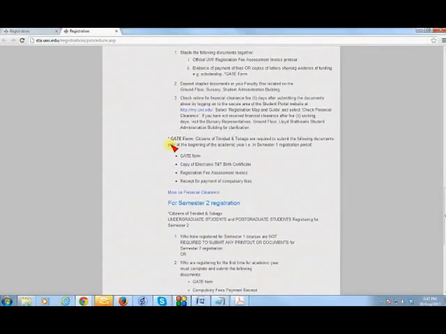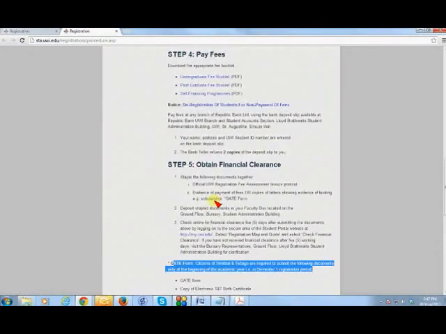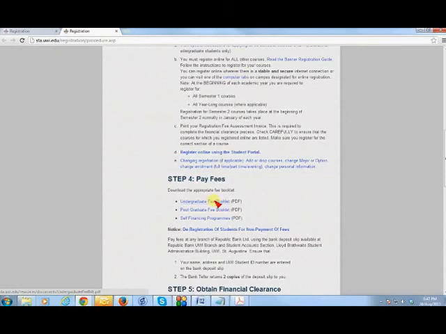Look at it. Gate form: citizens are required to submit the following documents only at the beginning of the academic semester. Gate form, copy of TNT birth certificate, registration, and so on. So all the information is actually here.